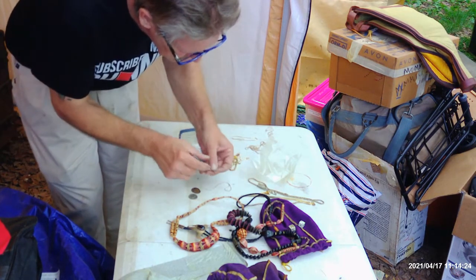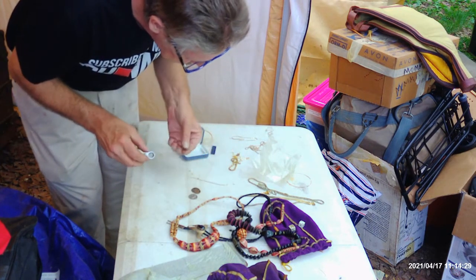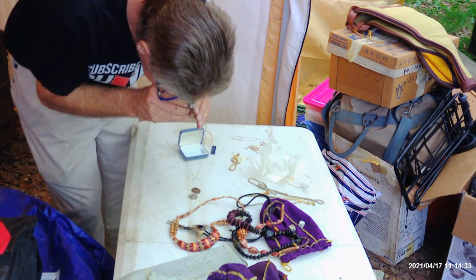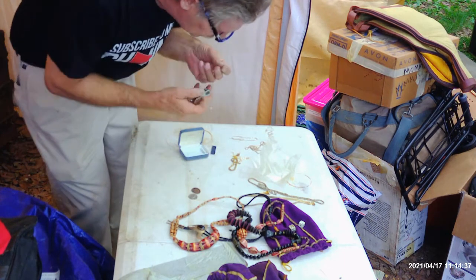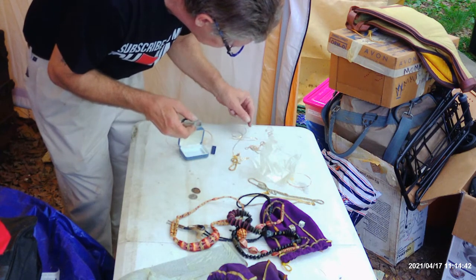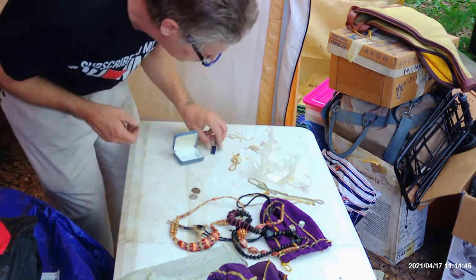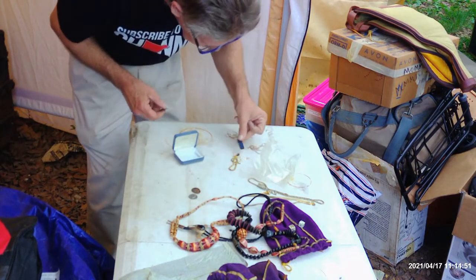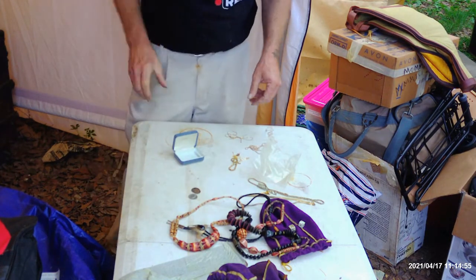And this in here, I'm betting it's 14K too. Don't have the other part of the clasp on it, but sometimes they'll mark it. Nope. But I'm betting it's a 14K too. It goes along with that one right there. None of it sticks to the magnet, y'all. That's all real gold.